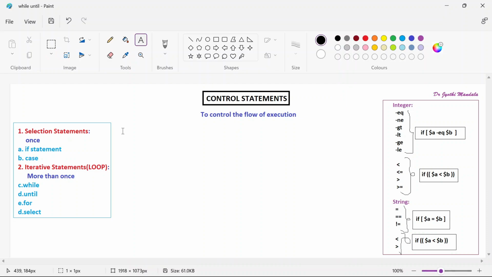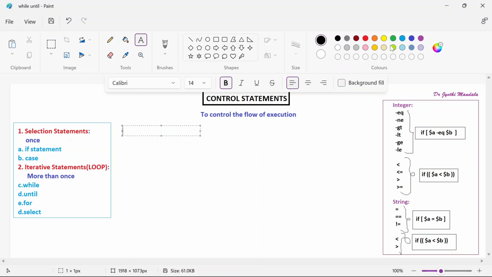Let me explain the syntax first, then we'll see one example and how it is working. The while statement is similar to other programming languages, but the way it is defined is different. The syntax is like this.